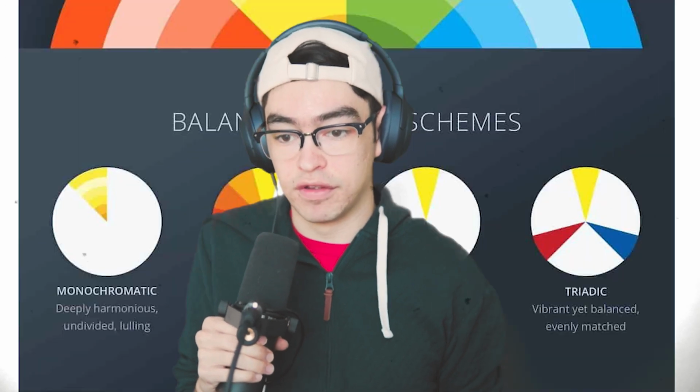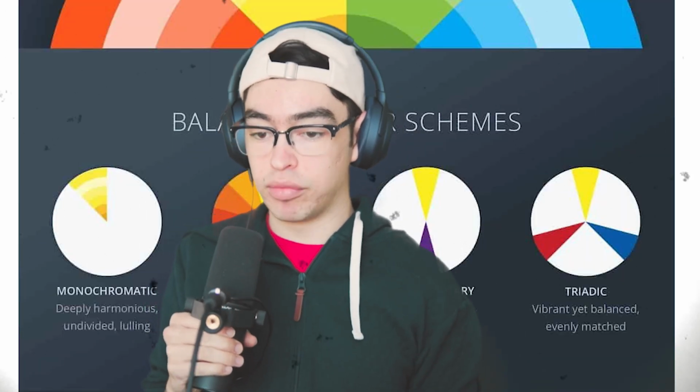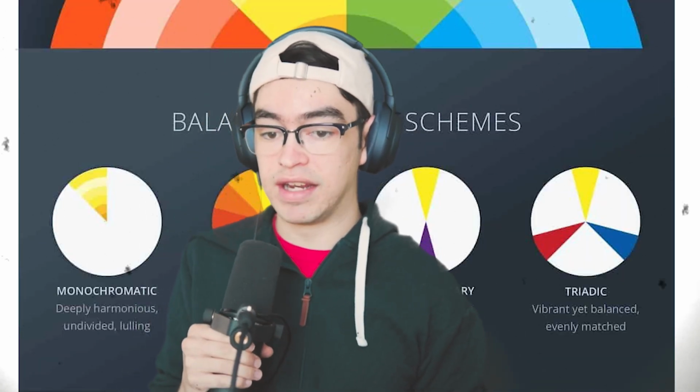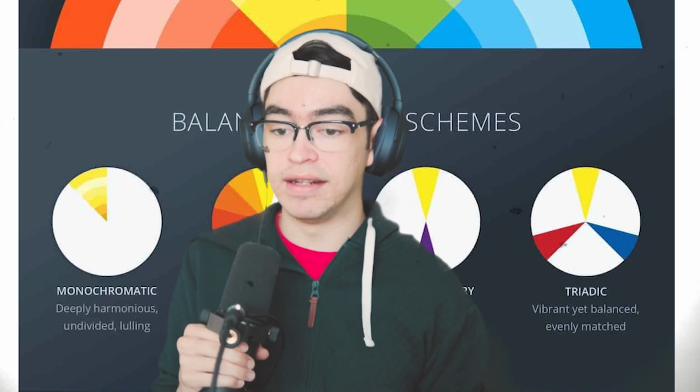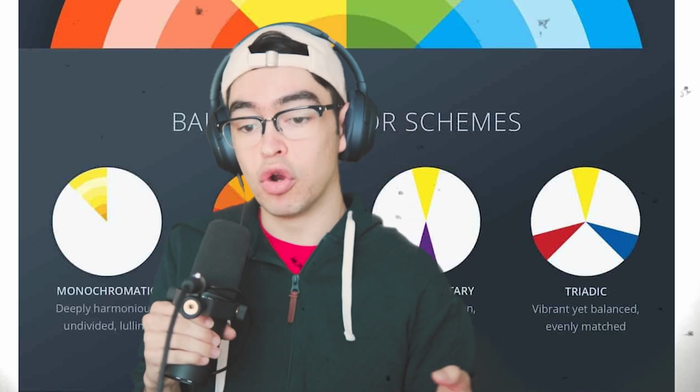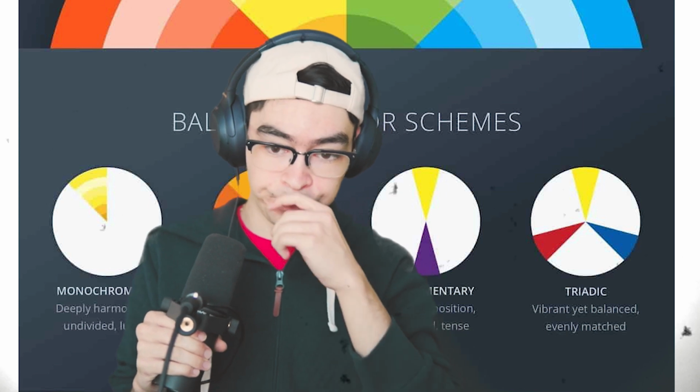So let's say you got all the colors figured out. The next step would be figuring out in what way you want to use your selection of colors. I mentioned earlier about monochromatic and analogous. Monochromatic again being a single color palette, and analogous having 2 or 3 neighboring colors together.